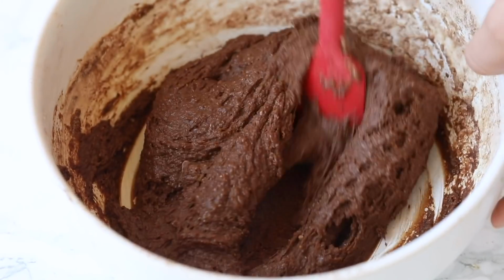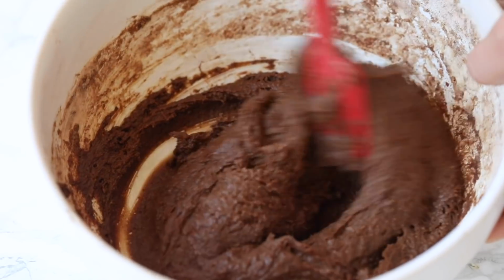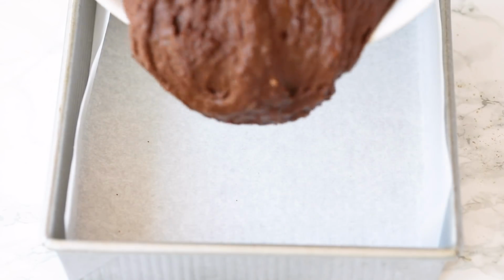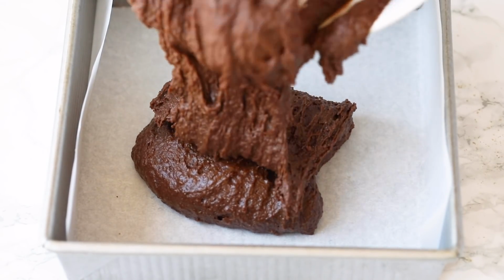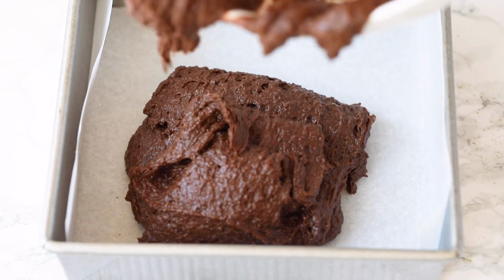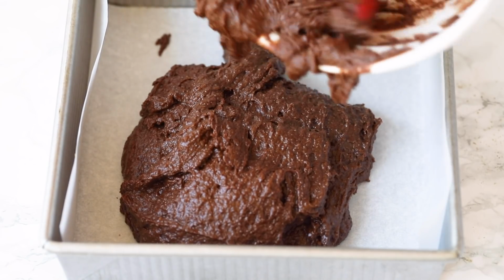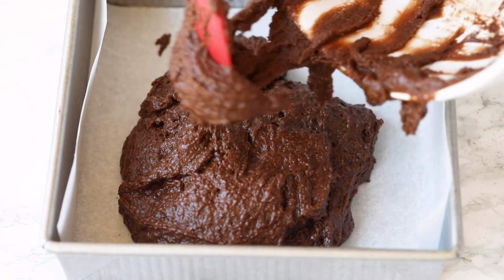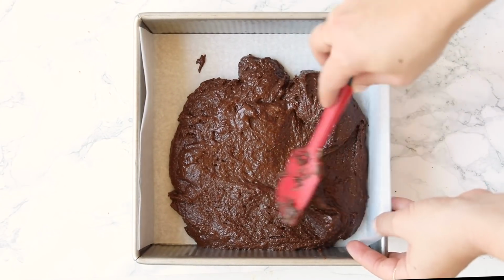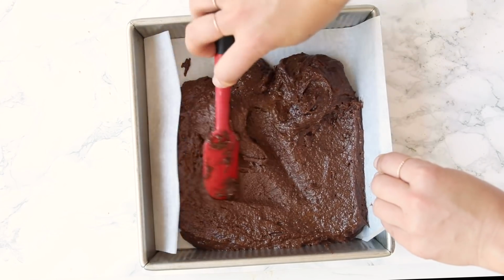Once you have a thick-ish dough, this is kind of what you're looking for, it's like a thick traditional brownie batter, we are going to pour this into our tin. So I like to use a square 8x8 pan for my brownies. That just gives them a little bit of better height. If you're wanting a thinner brownie, then you can do it in a 9x9. And make sure that you are lining it with parchment paper and then just kind of grease the open sides so that nothing sticks.